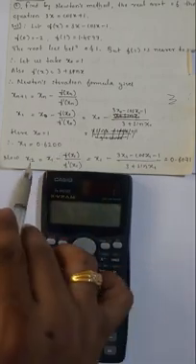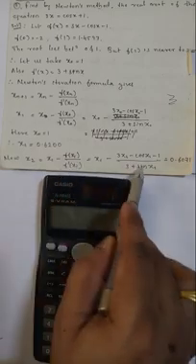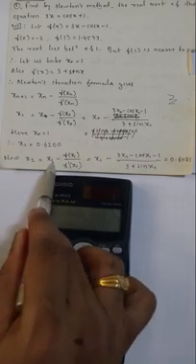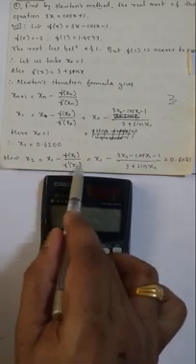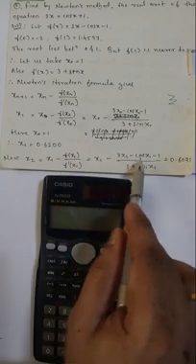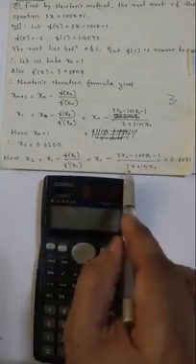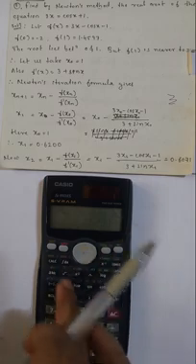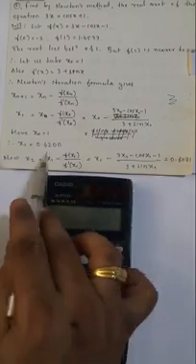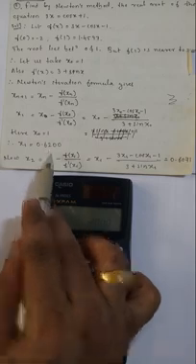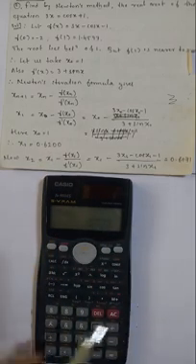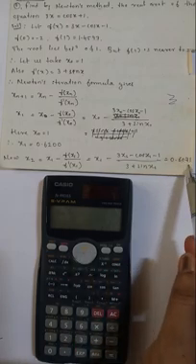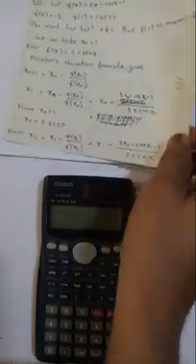Then while writing the second approximation, we have to write this formula. Don't write all the values directly and continuously: take x2 in terms of x1 minus f of x1 divided by f dash of x1, then substitute f of x1, 3x1 minus cos x1 minus 1, divided by 3 plus sin x1. You have to write this step, and then take the calculator, press the calc button. Now our x value is 0.62. We substitute x1 as 0.62. Putting 0.62, see how easily we got 0.6071.